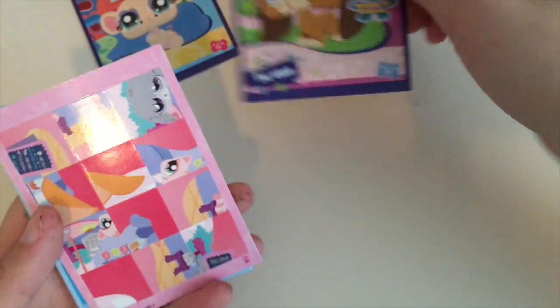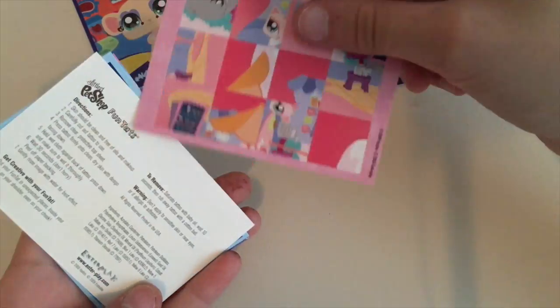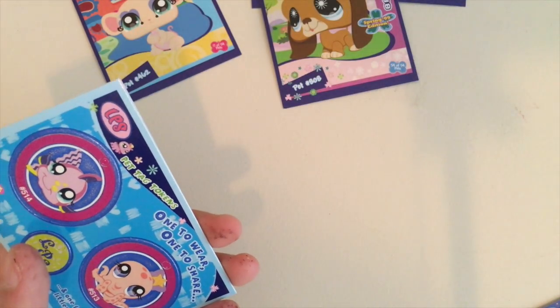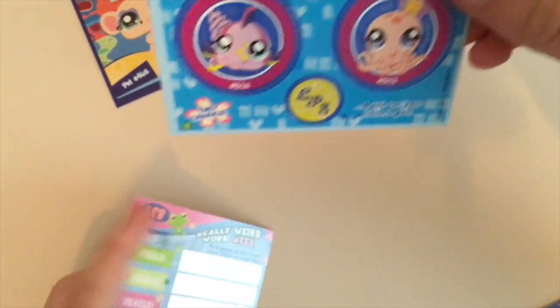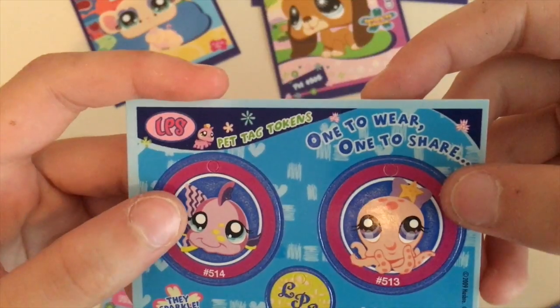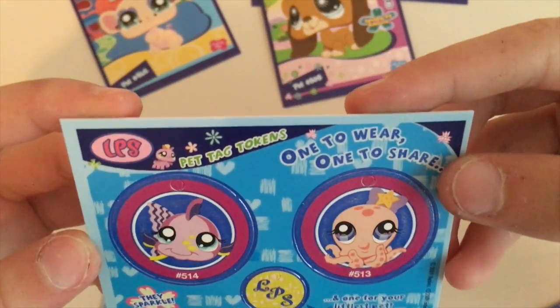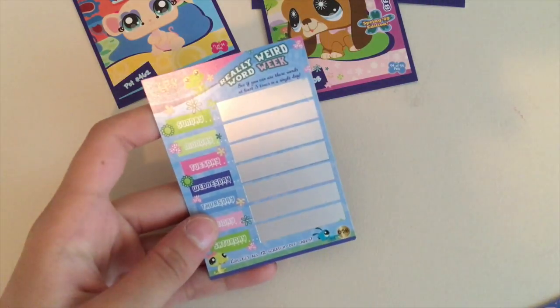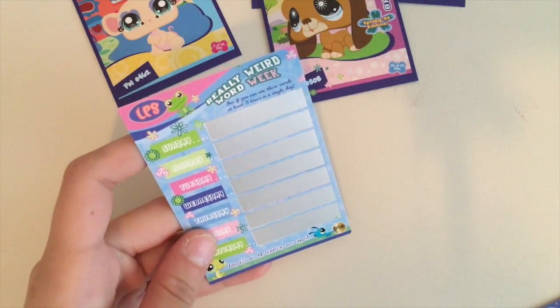Spring 2009 edition. I got another sticker puzzle, tattoos. Ooh, I love this one. It's a fish. And they sparkle. This one says they sparkle. And then I got another scratch off. Really weird word week.